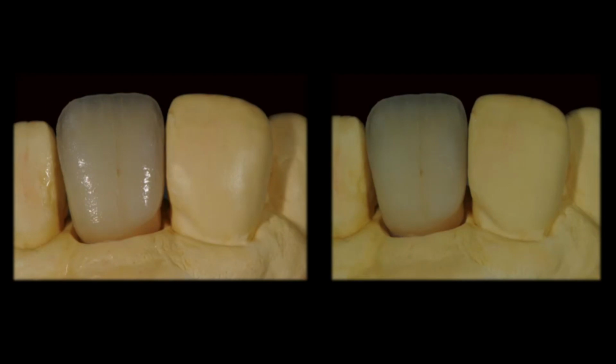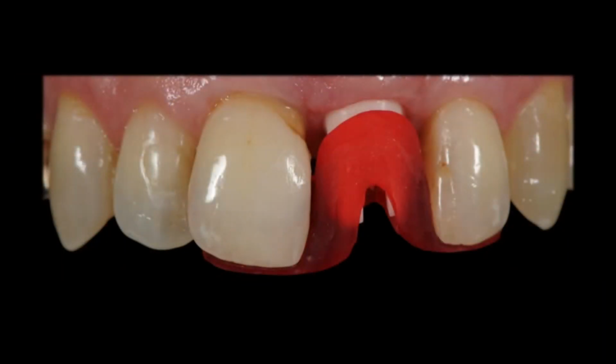We controlled the first bake, sorry, not the first base, the first bake. We controlled all the internal color effects. They were stained and fixed. Then we took a picture with the cross-polarizing filter to control and to compare if the effects are too strong or if they are good. They were good, and then the try-in procedure came.